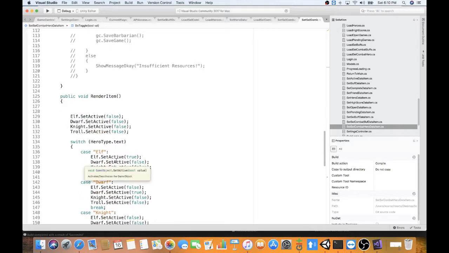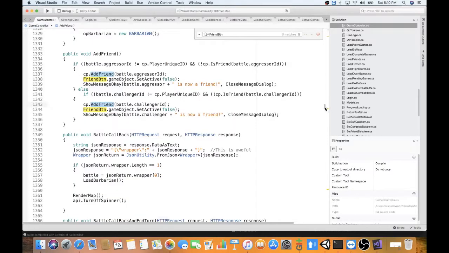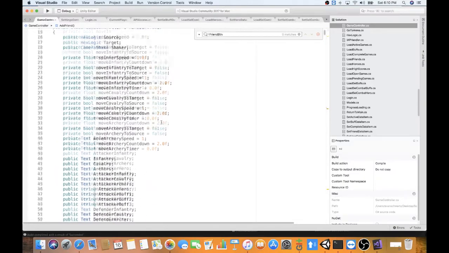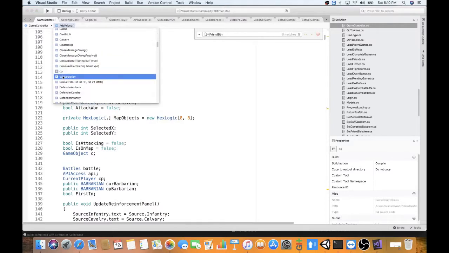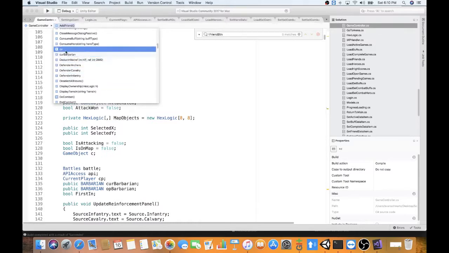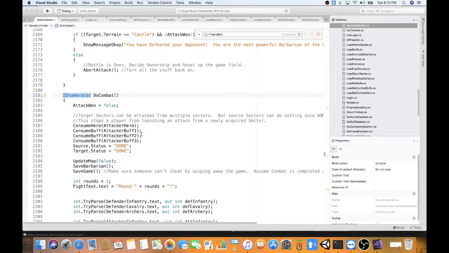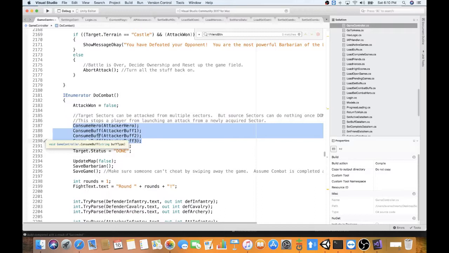Essentially, this is loading up from the combat perspective. Let me go to game controller, and we'll go to do combat. All right. So these are my constants for combat. So I have my attack hero and my up to 3 buffs. So as you can see, I've moved my consumption of these to the point of combat. I think it's a little kinder in case you needed to back out of it.